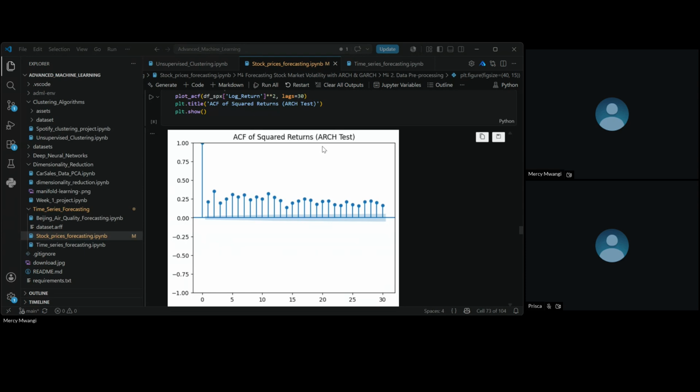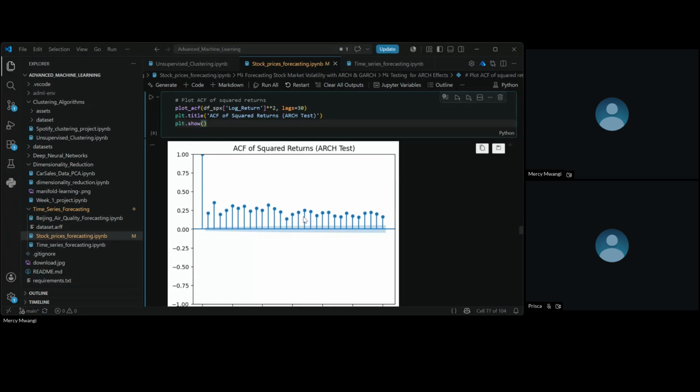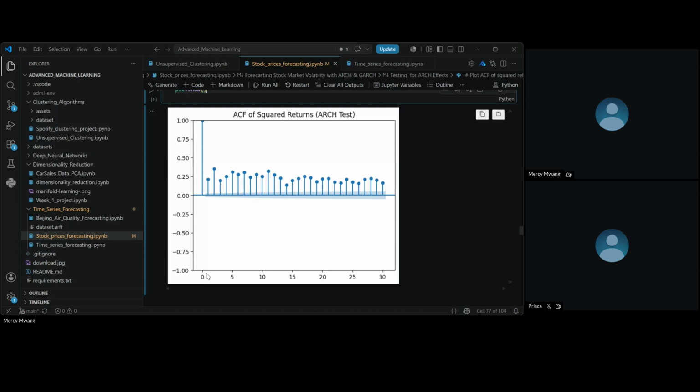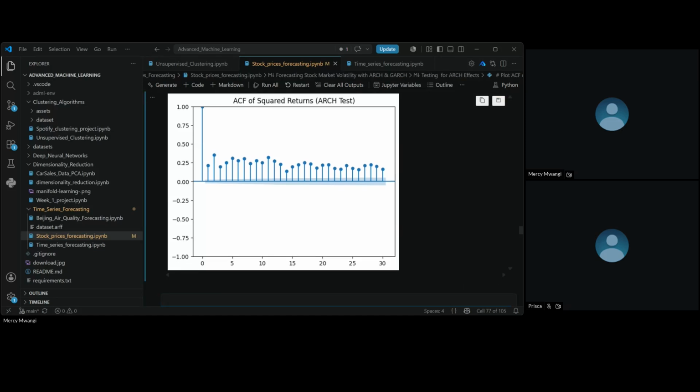And as you can see there, what does an ACF plot tell us? It tells us temporal dependence. Remember, the x-axis is day 0, day 5, day 10, day 15, day 20, day 25, day 30. So you can see the volatility can be explained by the volatility 30 days back, right? All of them are statistically significant because the lollipops are above the confidence band. And you can see how it goes.